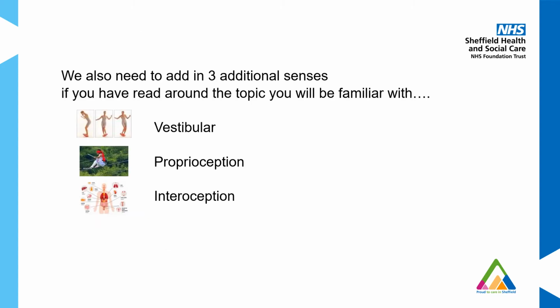There are also 3 additional senses that you may not be as familiar with, although we do use those every day as well. They are vestibular, our sense of balance, proprioception, our sense of body position and space, and interoception, our sense of what is going on inside our bodies. We will now look at each of these in a bit more detail.